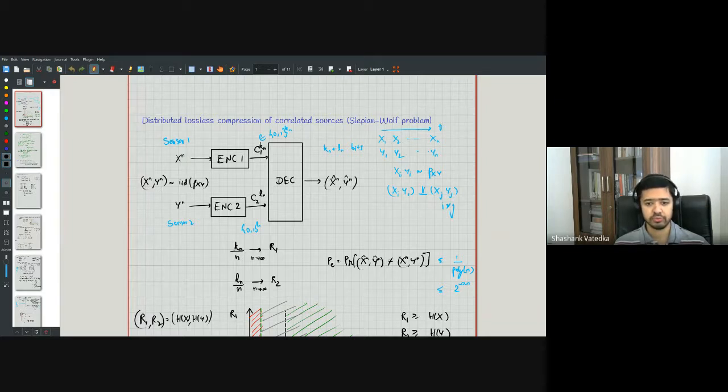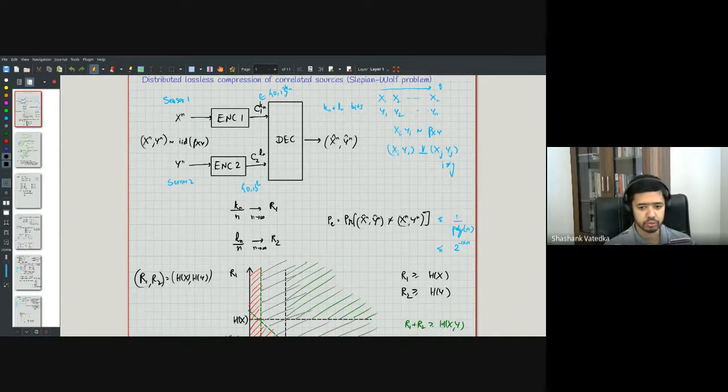And we saw that if we want to look at the best possible rates or the minimum rate of compression for these problems, then the rates can actually be below the individual optimal rates. So the rate for user one can be less than the entropy of user one, and the rate for user 2 can be strictly less than the entropy of user 2.